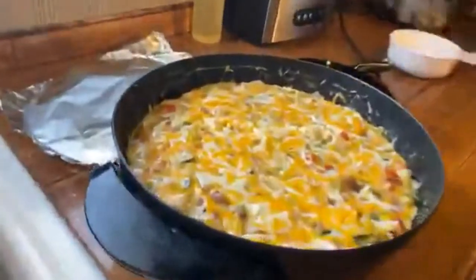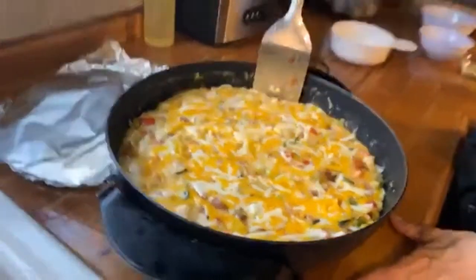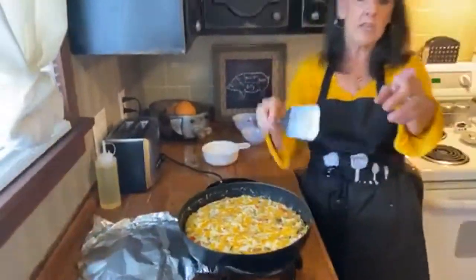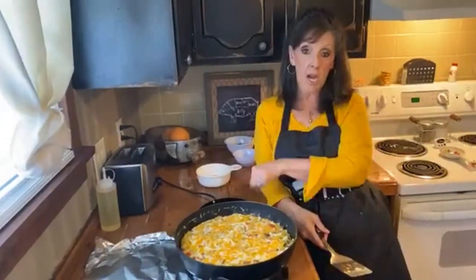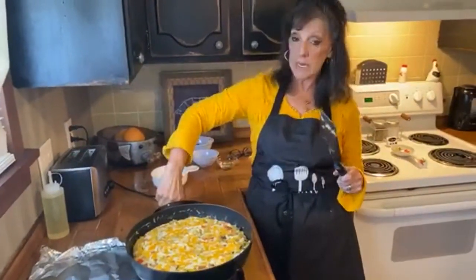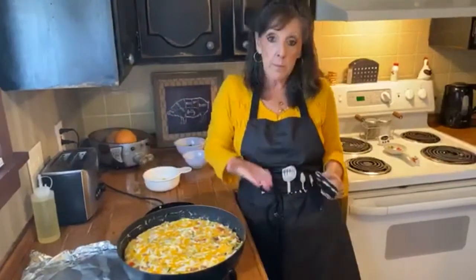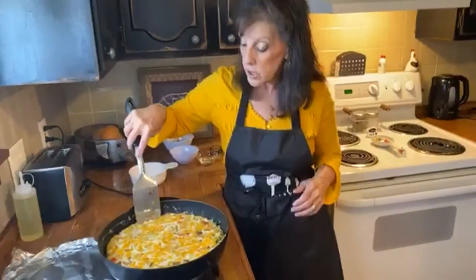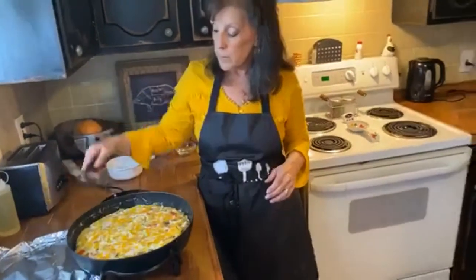Look at that frittata. Beautiful. It's coming off the sides. And the secret, guys, is don't cook it on high. Do all your vegetables on the high heat, but turn that baby down because it's got to cook from the bottom up. You don't want anything burnt in the middle. And literally, it works all the way up. Okay? I'm going to leave it for about another minute, so we're going to chat some more.